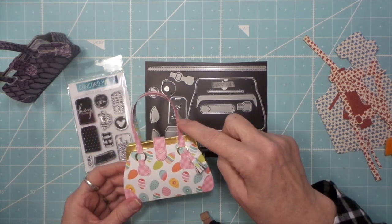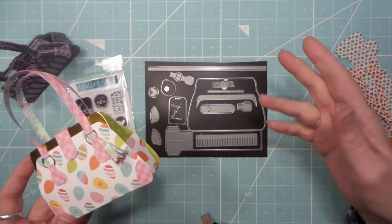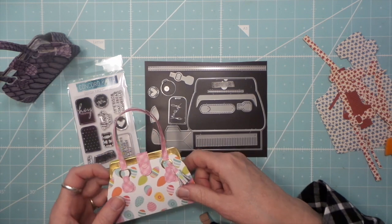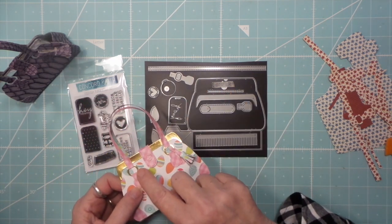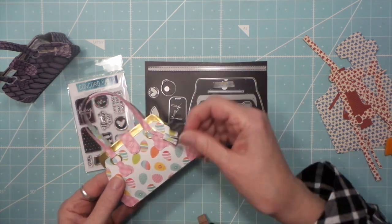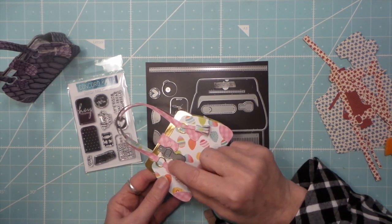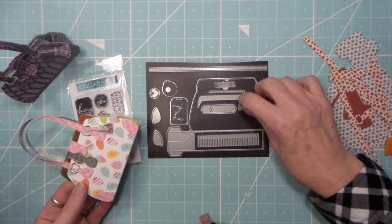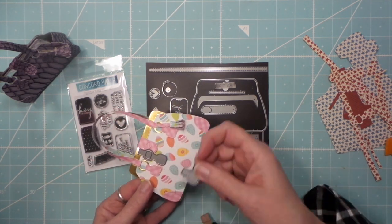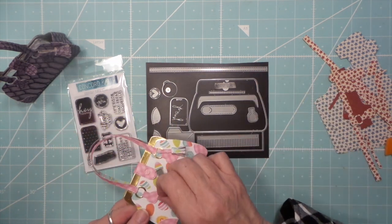This is for two handles. Luckily, she brought her set so we could just use them all, so you don't have to keep cutting over and over. So anyways, that's the handle. This piece includes the gold circle and then a tab under here. So we just cut it out of the foil, and then you take this piece, and for your decorative trim or whatever, cut that out and then put it over that piece.